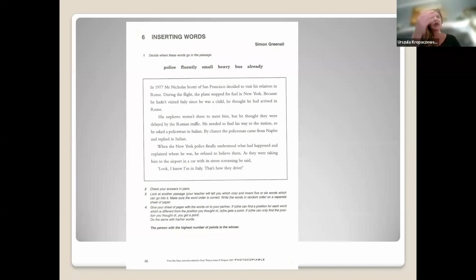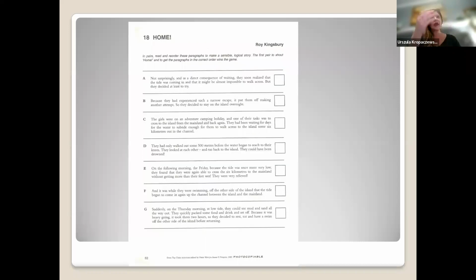So that's another example of a text, a reading kind of activity. You put the text somewhere far from your students, and the students are to run to the text and remember a sentence. They come back and dictate the sentence, and somebody in a group writes sentence by sentence, and then another person from the group goes to the text. So it's a whole dictation, and that's a kind of jigsaw reading. Students work in pairs. They can also work in groups.